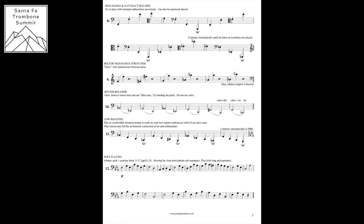Go as high as you can comfortably, but make sure you allow your embouchure enough movement to hit these notes. Feel the embouchure stretch. Remember, these extreme high notes require more technique than muscle to produce. After playing in the upper register for a while, be sure to relax the muscles by working on your low register. I find that the false tone exercise works well to help with developing a solid trigger register.